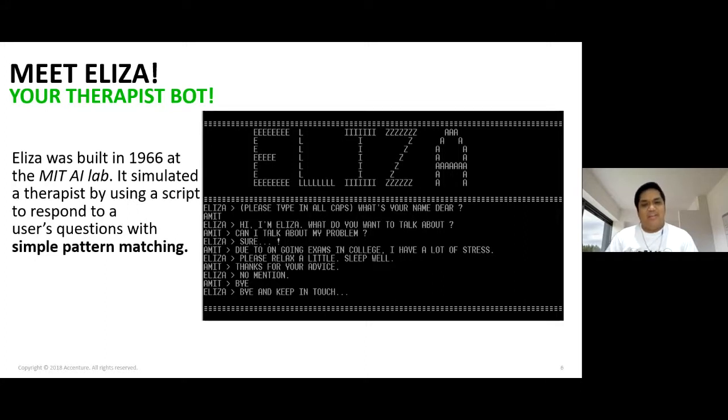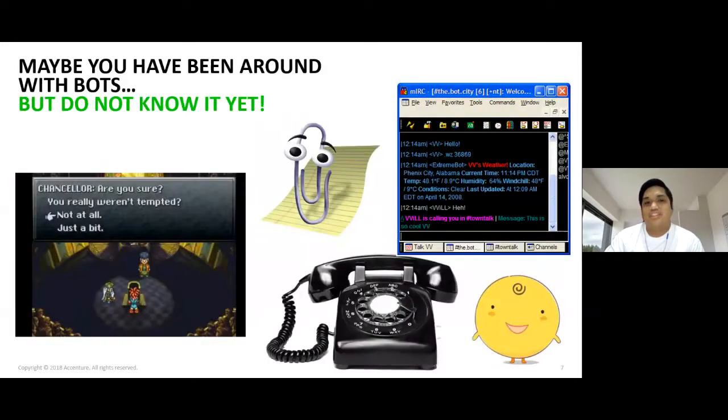So, this was used for psychotherapy at that time. And Eliza uses simple pattern matching in order to respond to users' queries. So aside from Eliza, we have a lot of bots in the earlier years, and probably in our younger years, we became familiar with or have used these bots.